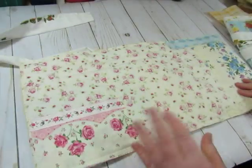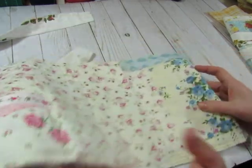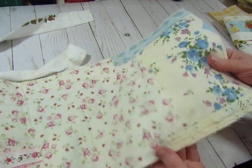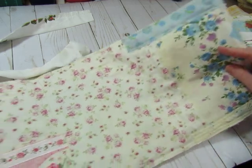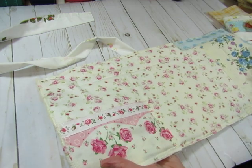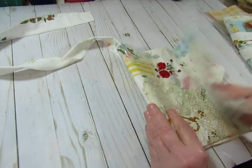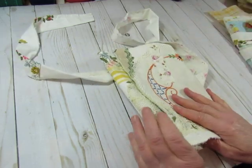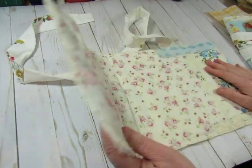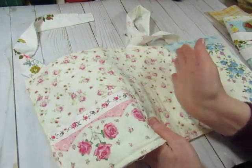On the inside, it's another piece of vintage sheet or vintage fabric. There's a piece of vintage pillowcase, a piece of that apron, and a little piece of eyelet. I took another pillowcase and made a pocket with a ribbon at the top. The book would be like this — you would unwrap the tie and open it up, and you could put something in the pocket and have all your journal pages right here.